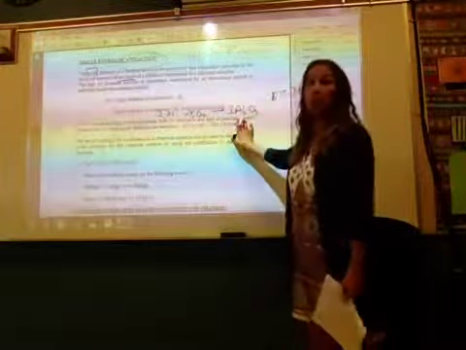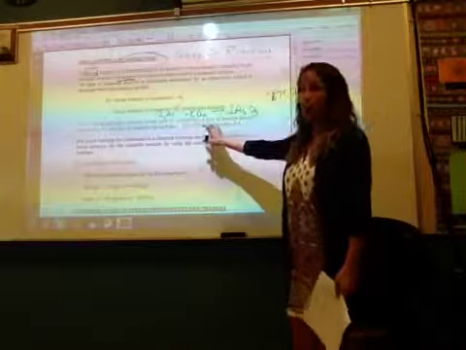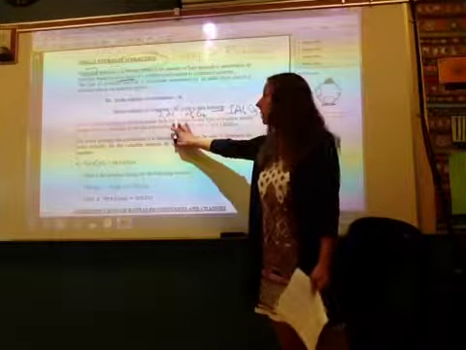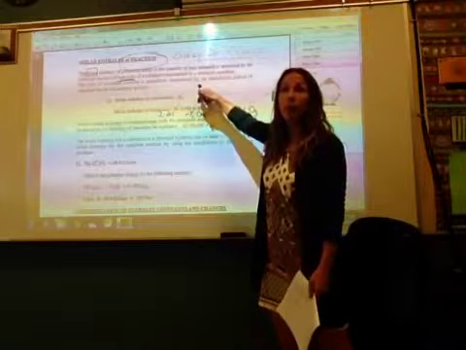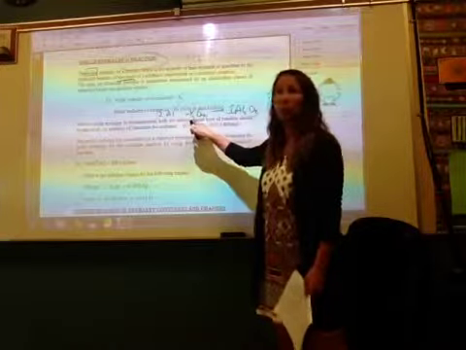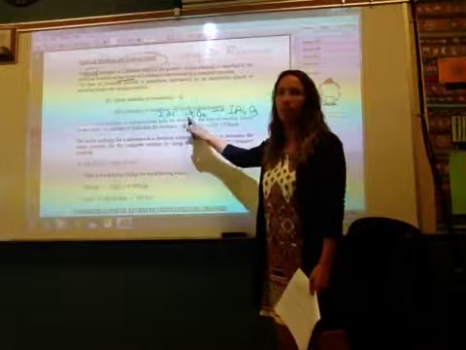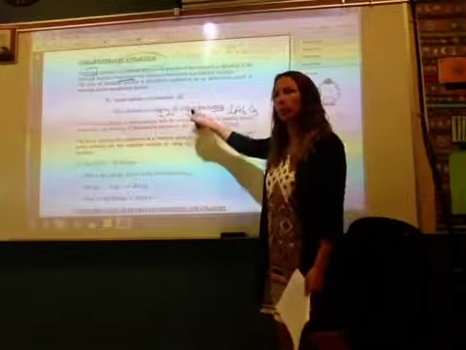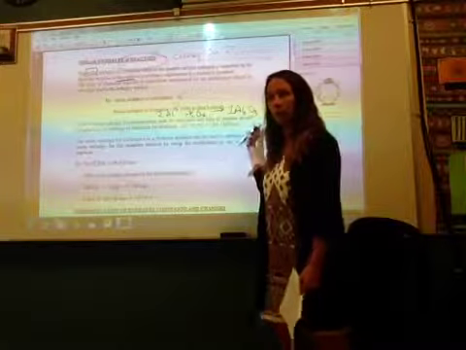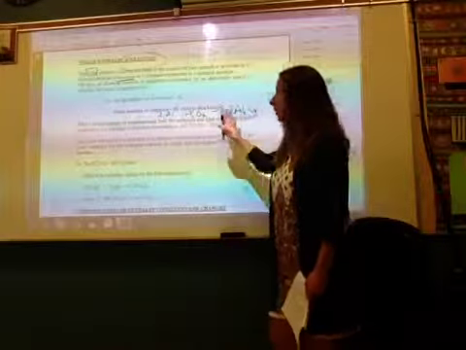I have 3 on the right-hand side. I want 3 on the left-hand side. And so 3 over 2, because that's 2, and then it'll always work out. Okay? Because 3 over 2 times 2 is 3. So 3 and 3. So if I want 3, I just put 3 over 2.